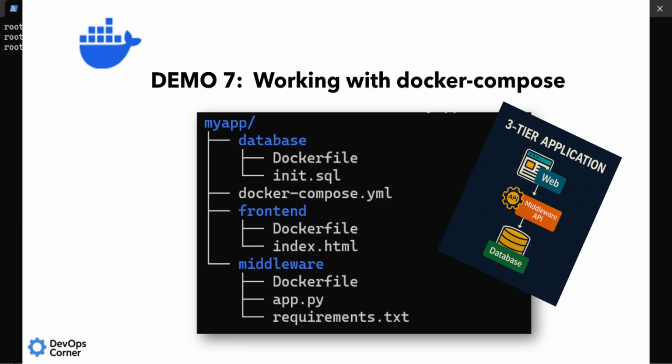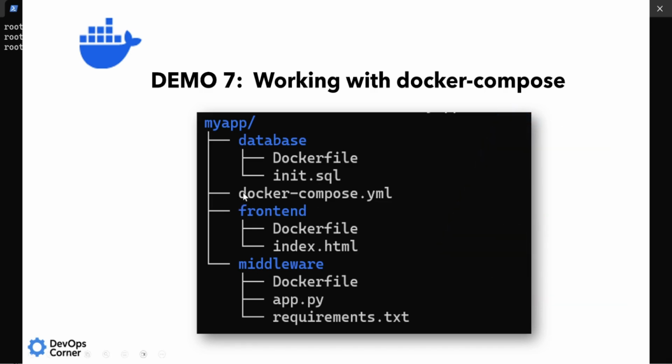There is also another file called the Docker Compose YAML file, which will define all our application configuration and also the dependencies for our application.